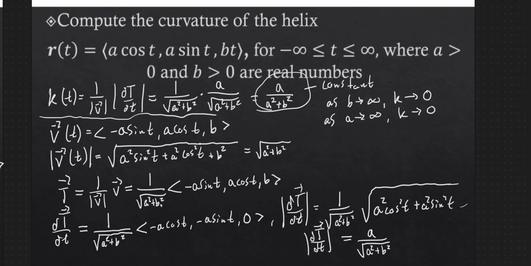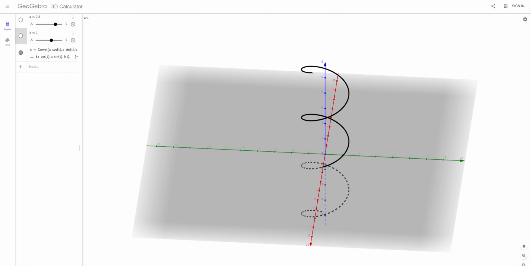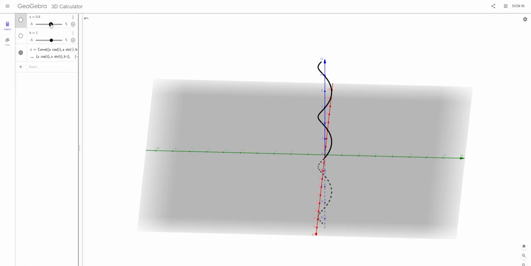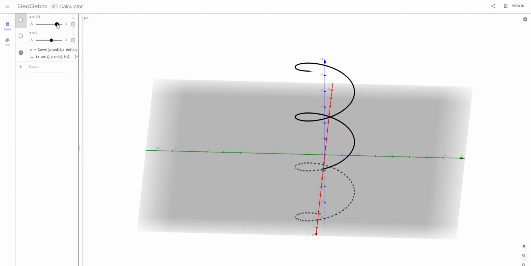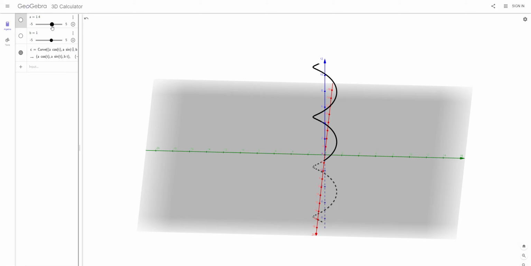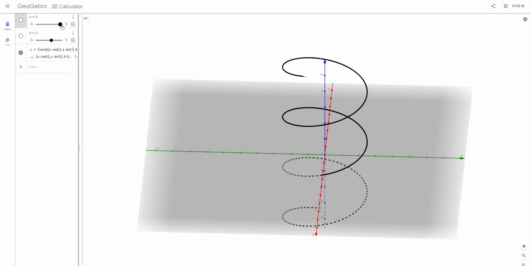So if we increase either a or b, the curvature should go down. And this should inform your intuition. Hopefully you had that intuition already and guessed that this was going to happen. But if you didn't, that's totally okay. Your intuition should now become stronger that you've encountered this, right? So why is it that when I increase a, so I'll start here at a equal to 1, as I increase a and keep b fixed, it's widening. It's not turning as fast. Think about how the unit tangent vector moves. If a is really, really small, even less than 1, it's going to be turning really, really quickly when I increase t, compared to if I widen it.